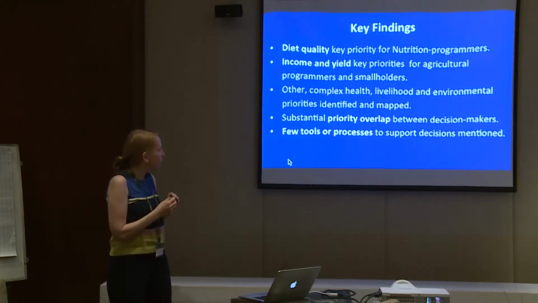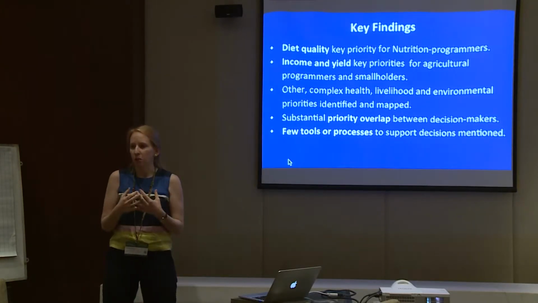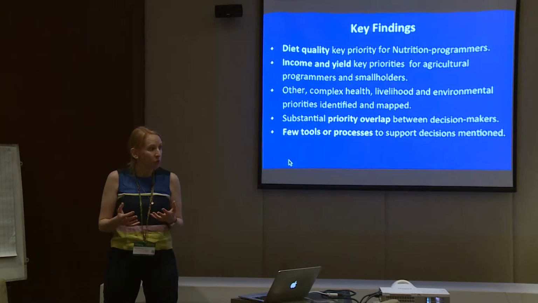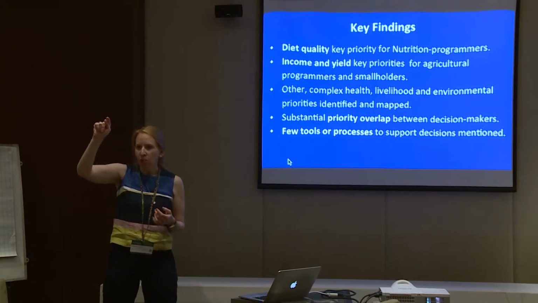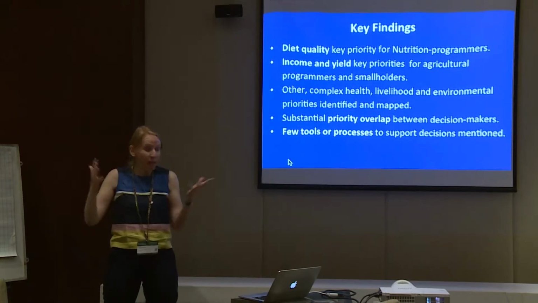What was really interesting was that there were very few tools or processes mentioned to go through this selection process. It ranged from "we consulted with experts" to "we took a list of all of the possible vegetables and pressed sort on vitamin A content and took the first 5." I'm not kidding, that was a big international project.